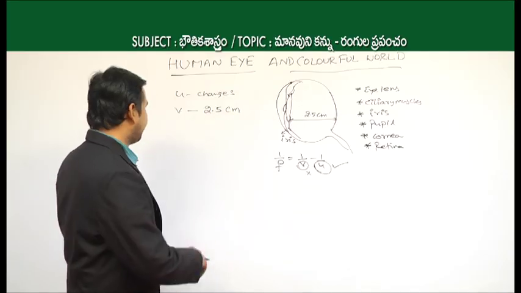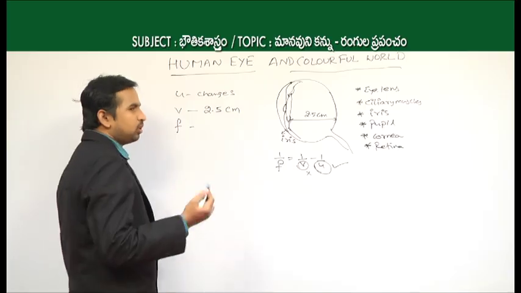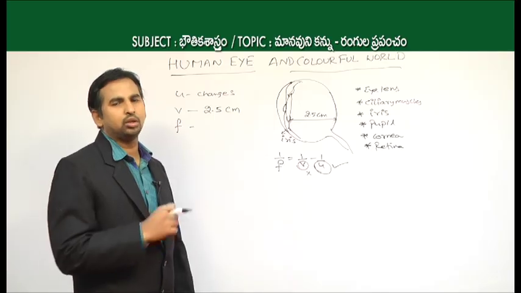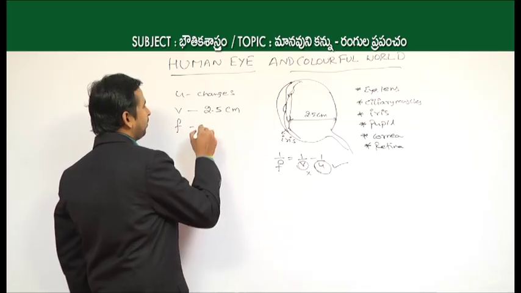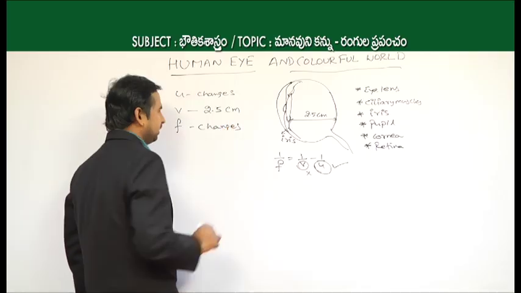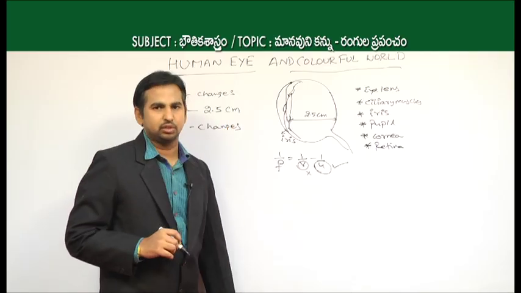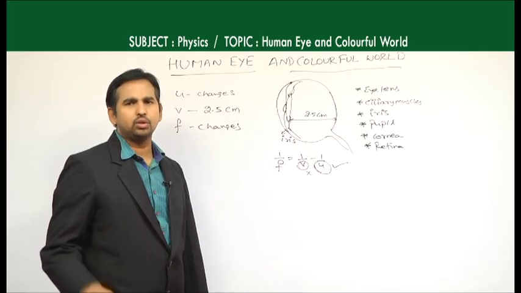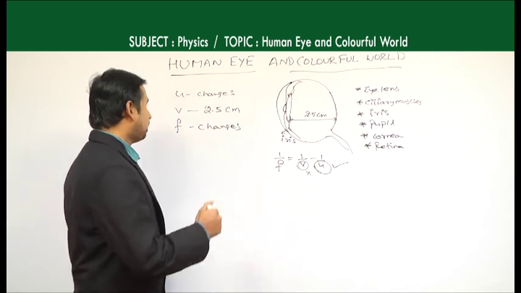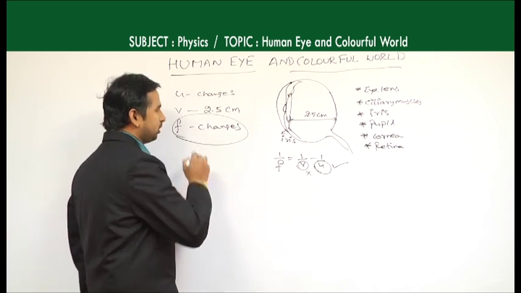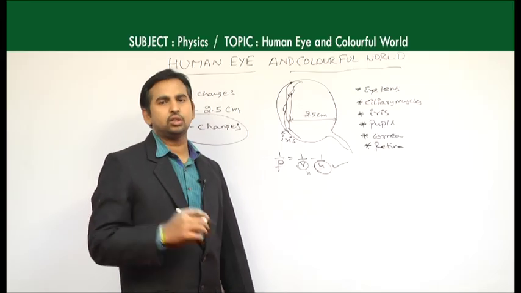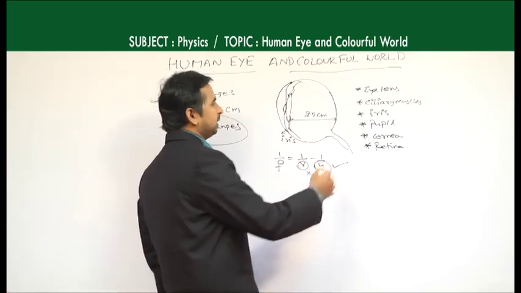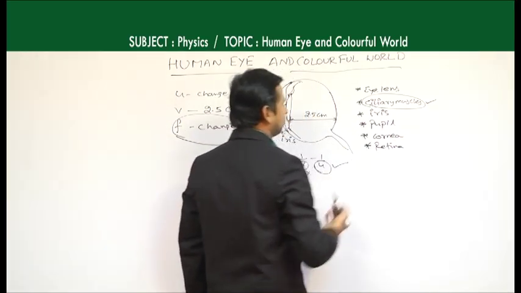That is why we have to adjust the focal length of the eye lens to see the object clearly, which means that after refraction the light rays have to converge exactly onto the retina. So, we have to change this focal length. Here our ciliary muscles are working. When you are seeing far objects or near objects, depending on the distance at which the object is placed, the focal length of the eye lens is continuously changing, depending on the object and object distance. And this work is done by our ciliary muscles.